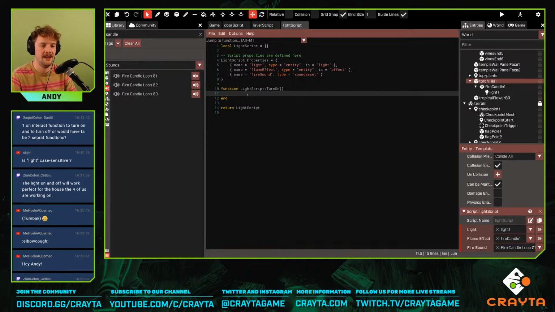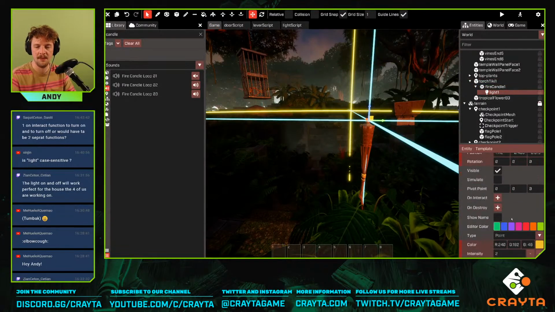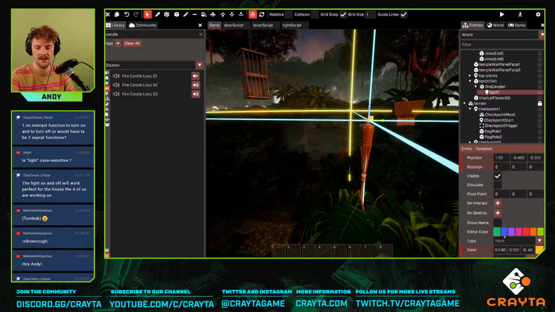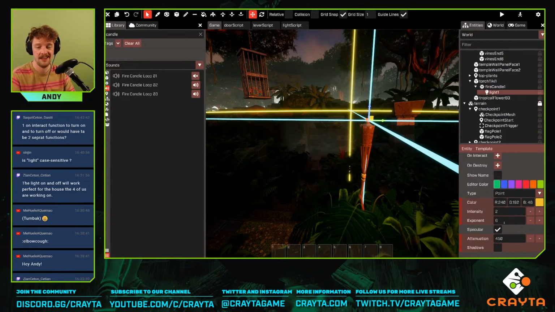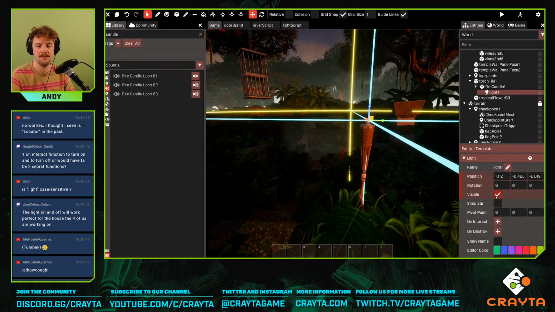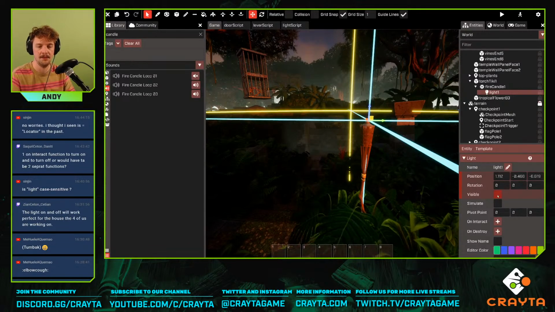And so in here, we're going to firstly make this light visible. So light, that light, what have we got? What properties can we change in here? We can change any of these properties in our code. So we can change things like visible, we can change the intensity and the exponent and all of that stuff, but we're just going to make it visible. So it's going to start invisible, and when we light it, we're going to turn it visible.